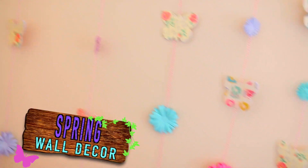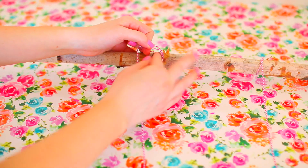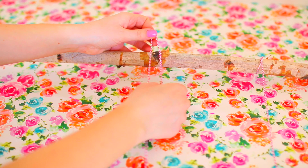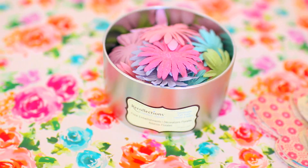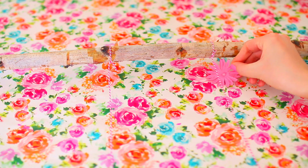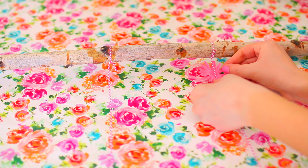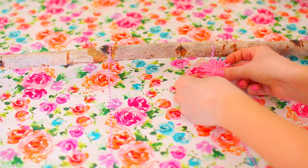This DIY is also one of my favorites and it's the perfect spring touch to my room. All I'm going to do is take a stick that I found at a craft store — you guys can also find one in your backyard — and I'm just tying some string to it. Then I'm taking some butterfly shapes and some fake flowers and putting them on the string. You just hot glue them to the string, and that's pretty much it. I love how this turned out — it's like spring threw up in my room and I just love it.